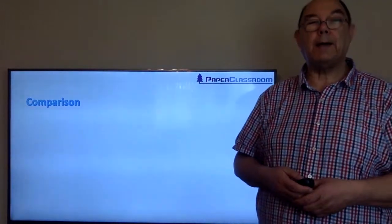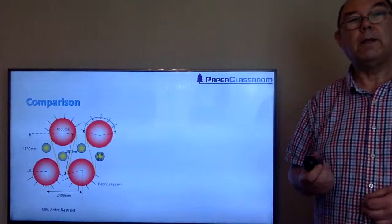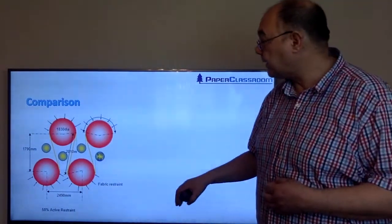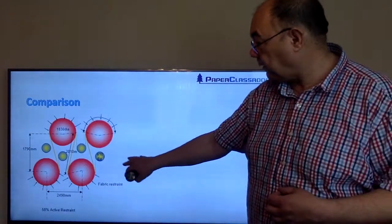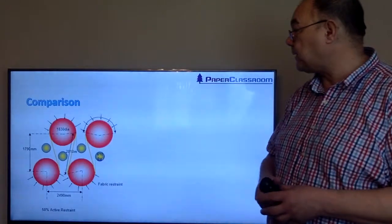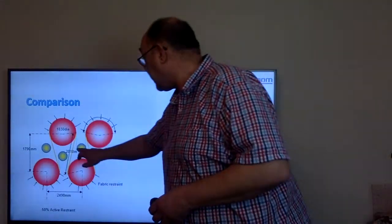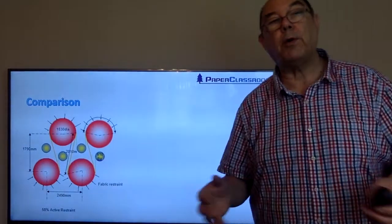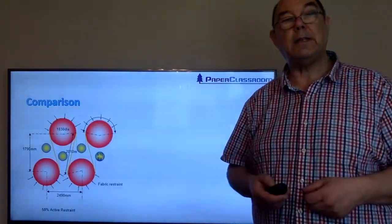So just to compare single and double tier, this is a simple double tier system, and you can see there that the active restraint in a double tier system is about 58%. You can also see here and there the pockets that will hold all that moist air and inhibit evaporation.